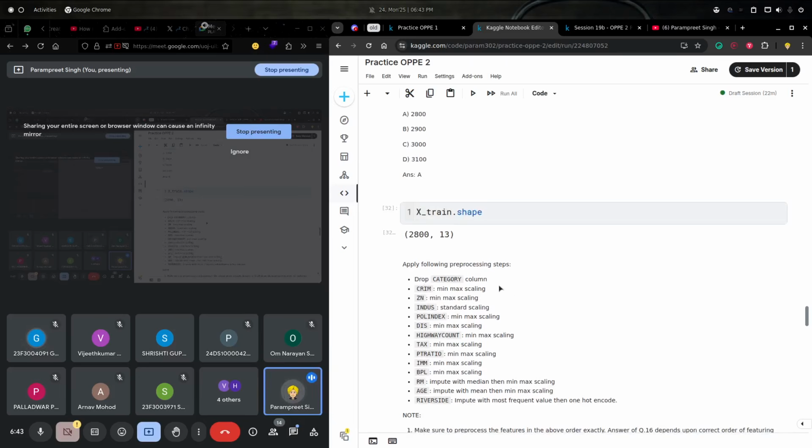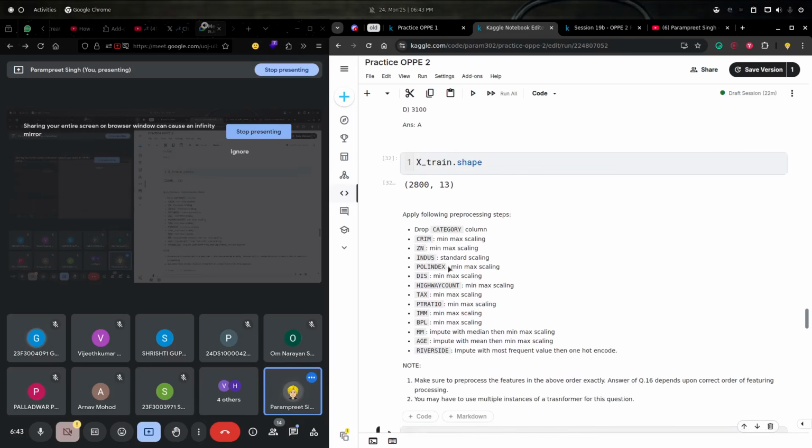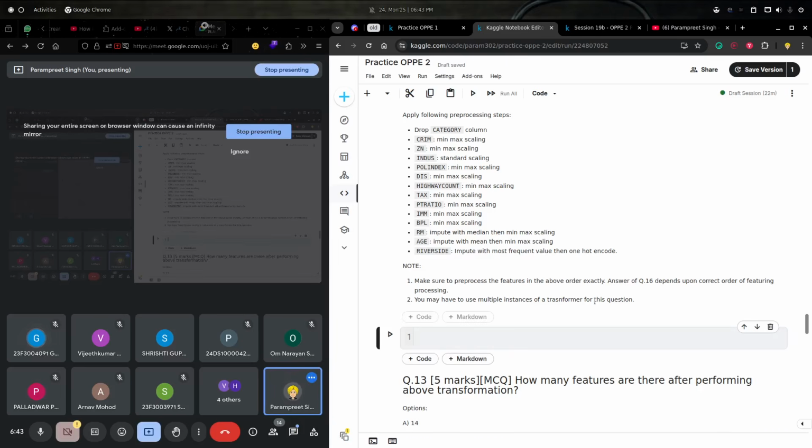Now we'll do this very interesting question, okay. Now drop category column, we have not created it, so we have to apply min max scaling, standard scaling, and some imputation as well, then one hot encoding as well. So we have to do some different things. First, let's import all the things. For the scalers, can anyone tell me how can I import the min max scaler, standard scaler? Pre-processing.